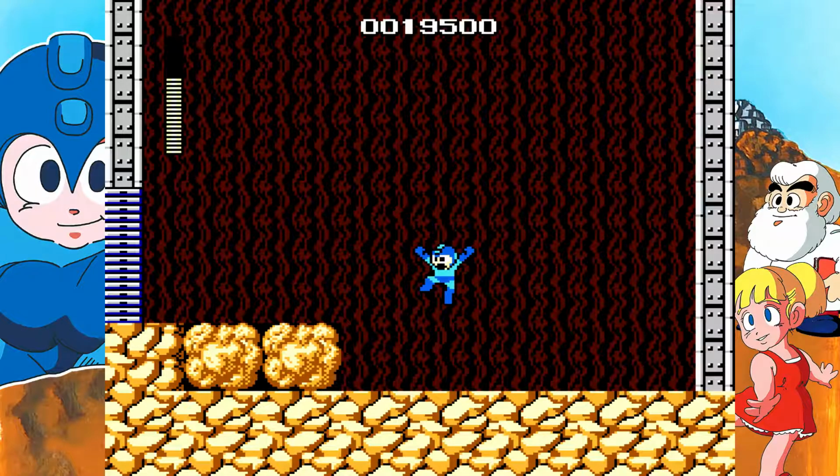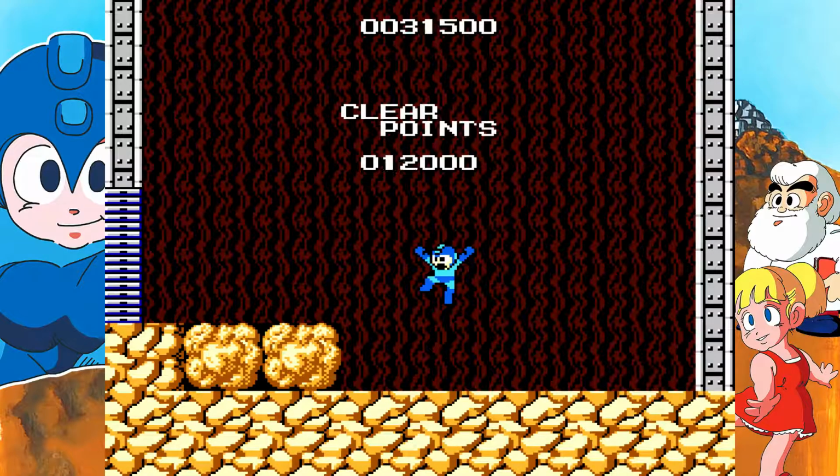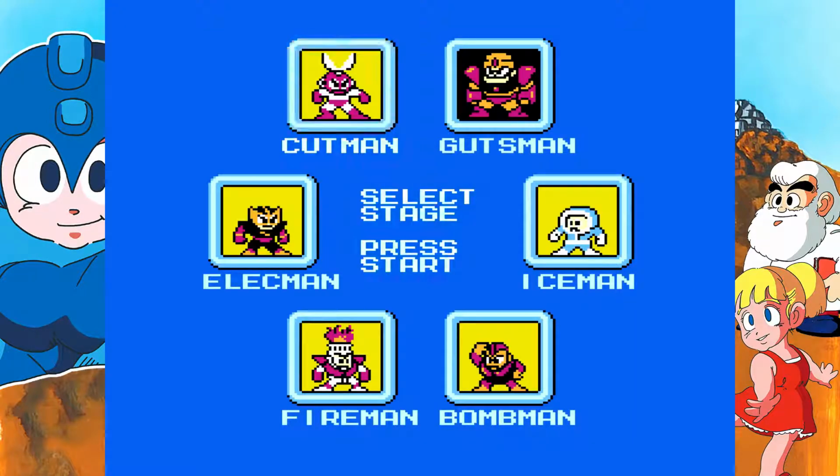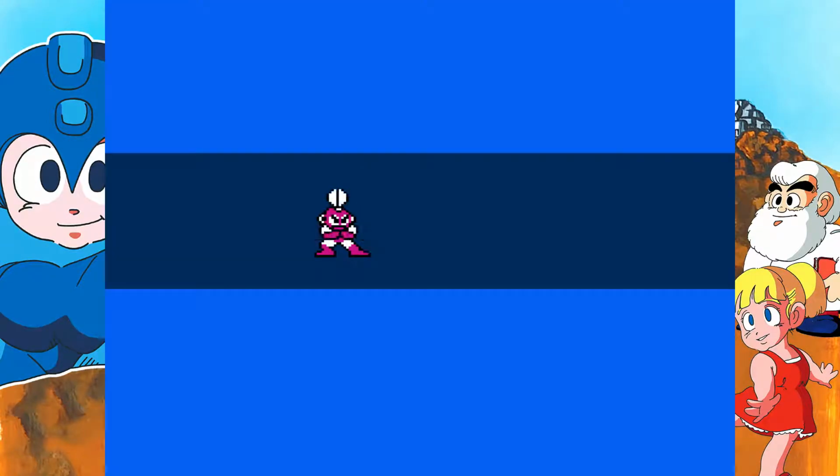Just grab your victory orb item. I don't know what it's called. I play these games a lot, but I don't know what many of the names are. But I'm going to go in weakness order for this, so next is going to be Cutman. Let's see how this stage goes, even though I've already played through it.